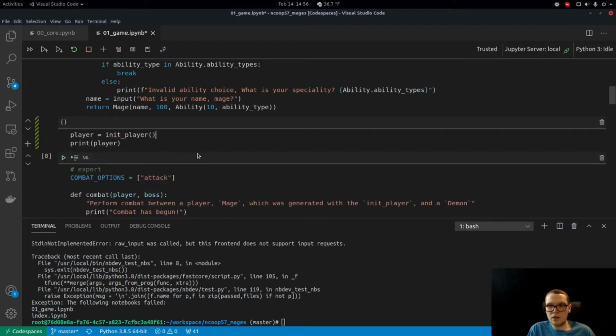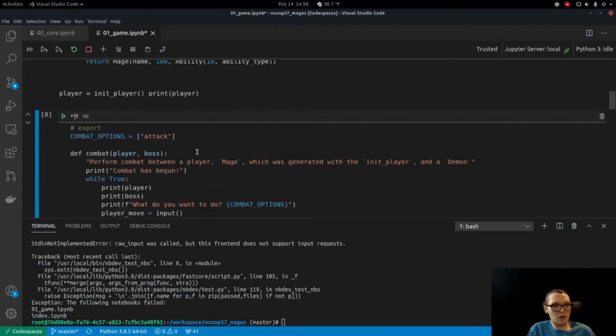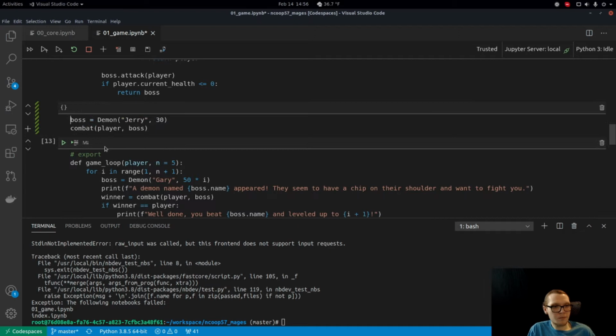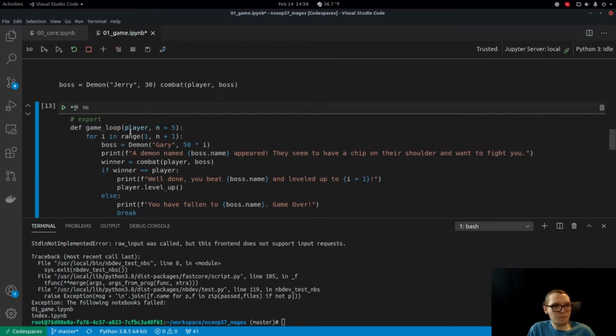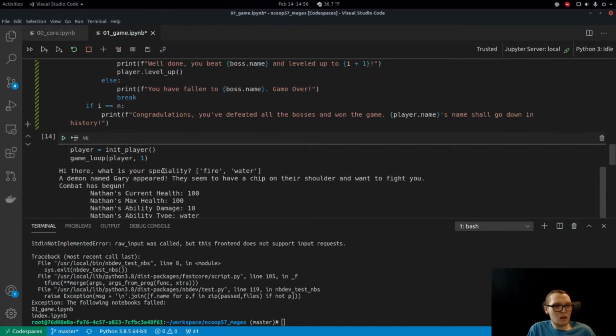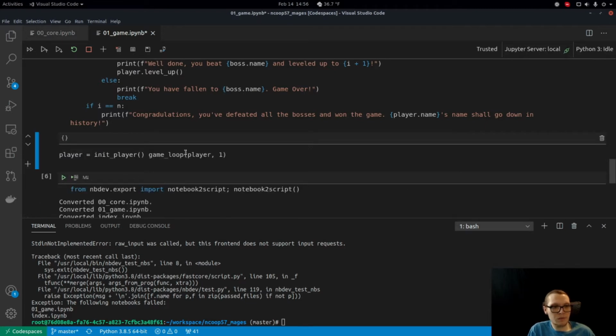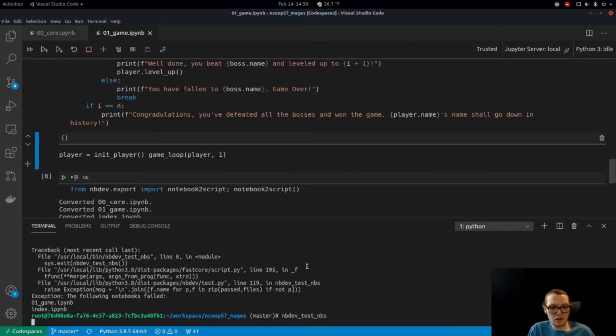So here it's now in Markdown mode, and so this is treated as Markdown. I'm also going to do the same for this one here, and this one here, since it also expects user input. All right, so I'm going to go ahead and save that, and I'm going to run nbdev test notebooks.